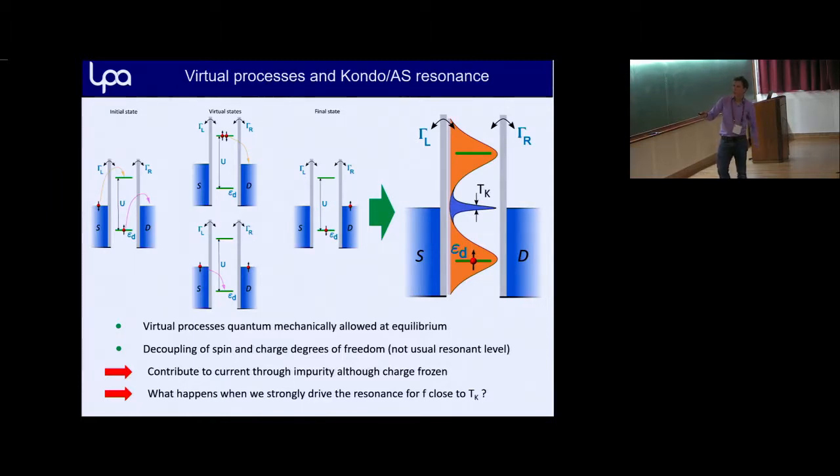So imagine you start with a situation where one of the Fermi states is filled with a down spin and there is an up spin on a localized state. Essentially, we have two possible virtual states which occur quantum mechanically. Either you empty this state or you fill it with another charge. And when you look at the final states which you can reach from these two virtual states, you see that there are particularly interesting states where essentially you have flipped the spin. And since the spin is assumed to be degenerate in that case, this is essential.